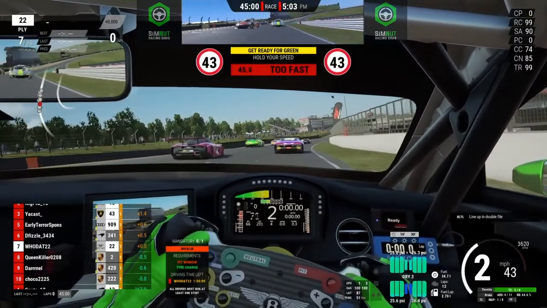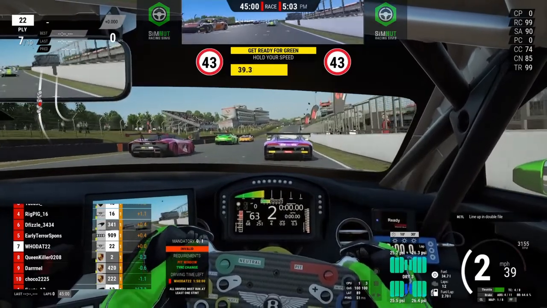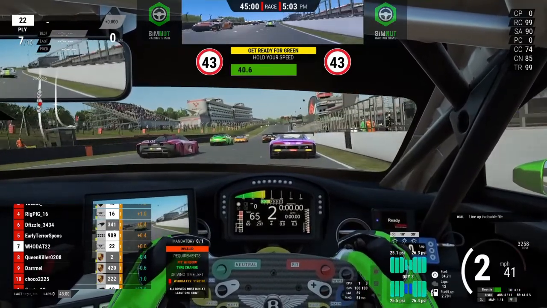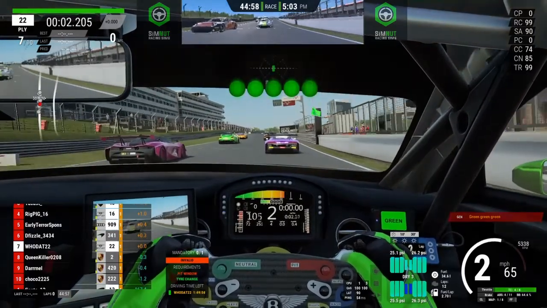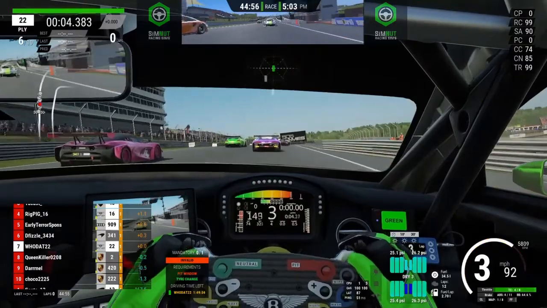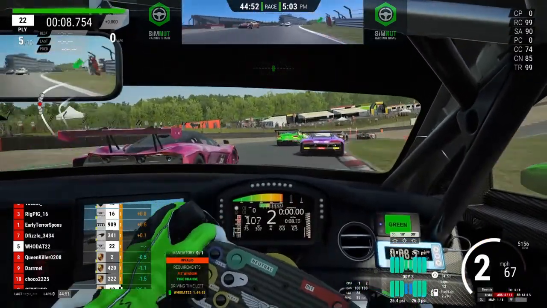Like I said, this is an HGE IRL Community League race number 2 at Brands Hatch. Starting P7 today. Just looking to have a nice clean start. Not really looking to get too aggressive. Hoping for a top 5 finish today. That's what we definitely have pace for. If things go our way, we possibly get a podium.